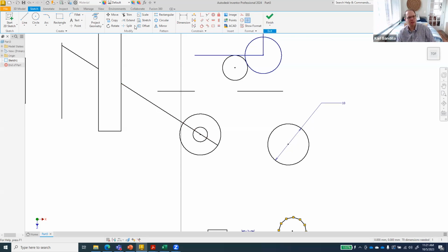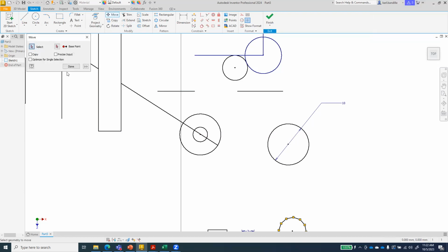So now if I want to do something with one of these lines, but not all of them, I could split it back into pieces. You see that little X there? It means if I'm here, instead of this one big line, I have two lines, this line and that line. And every now and then these kind of things become important. So that's part of the modify tools. I think copy, rotate, and move are all kind of self-explanatory, but we will go through them anyway.